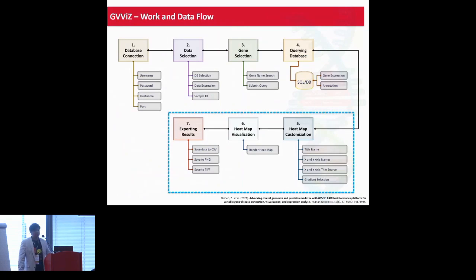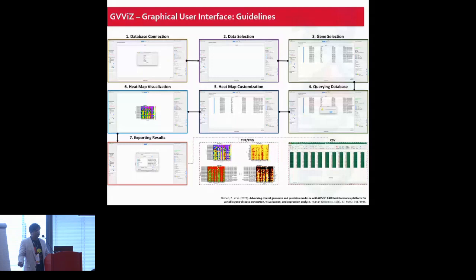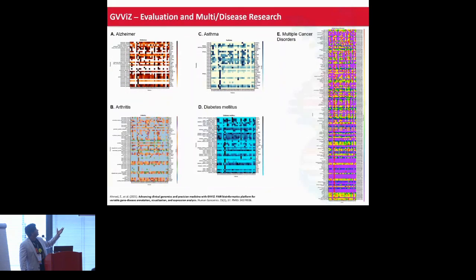Last but not the least is the visualization part. You can produce different kinds of visualization, like heat maps. I will not say we have a fancy visualization, but we have an effective visualization. And then you can export the results for further analysis. So these are some examples you can see here.